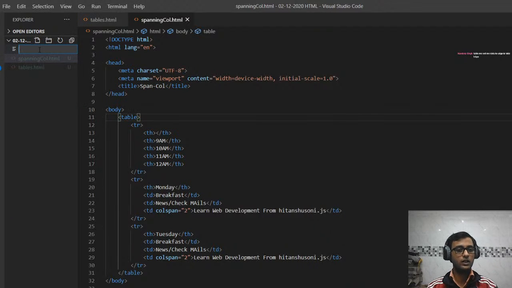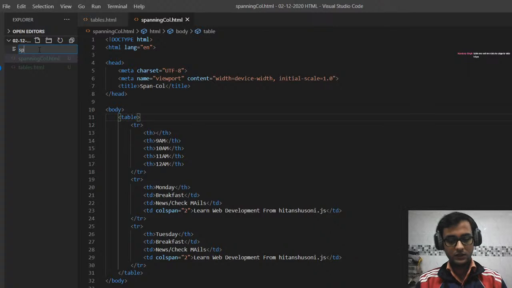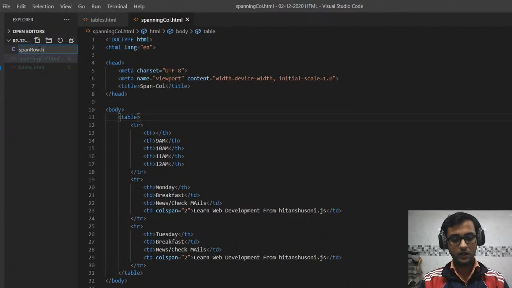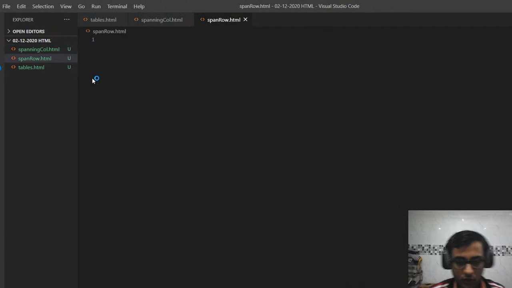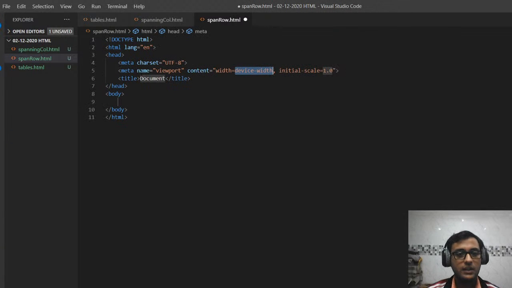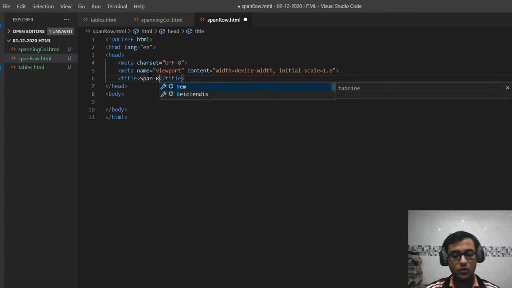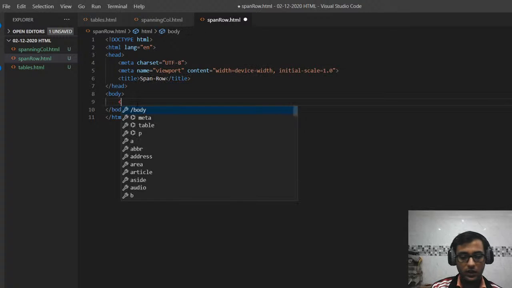So I go for span-row.html. Just a quick example here: span hyphen row. So go for table.